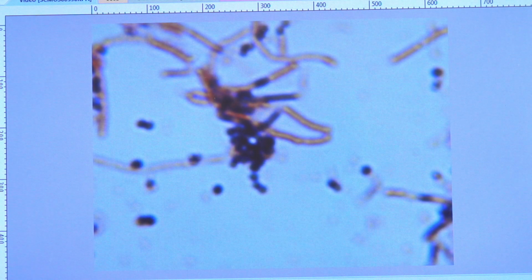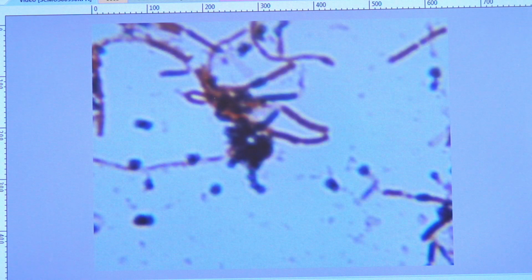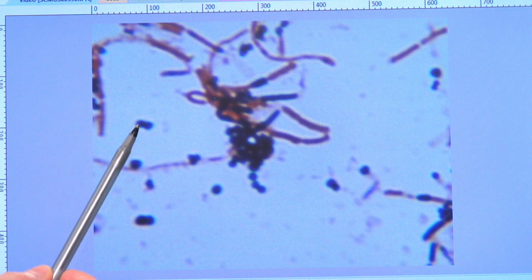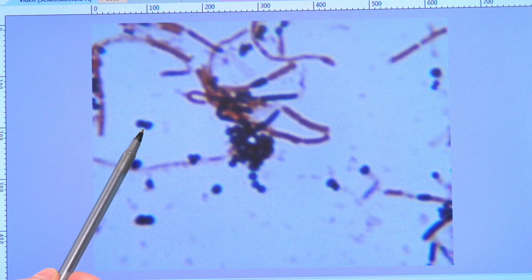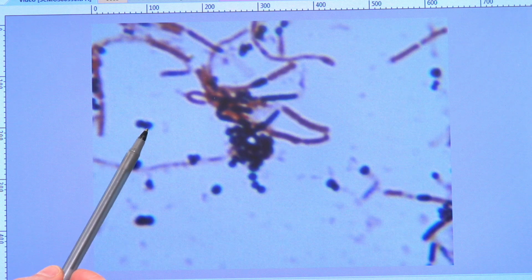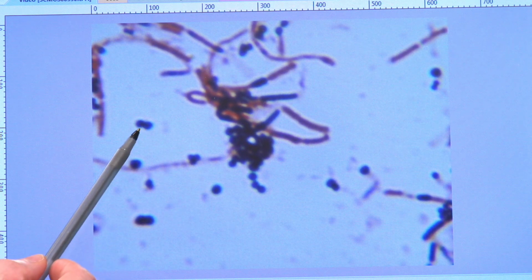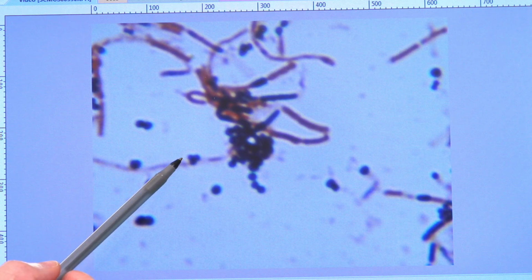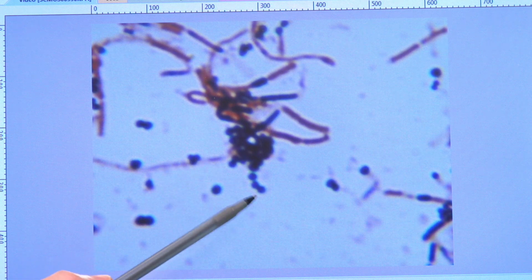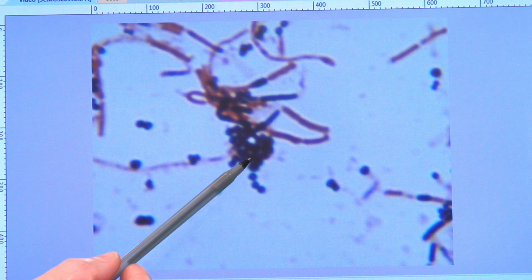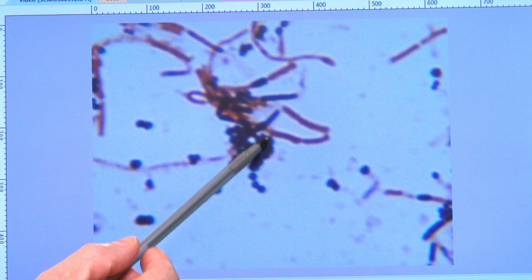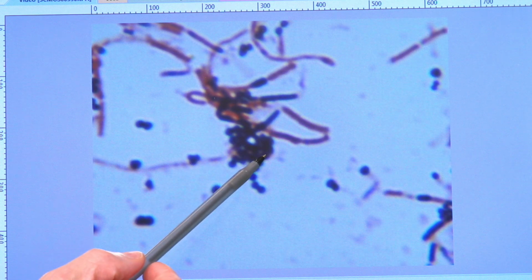So that is showing you the gram classification of a mixture of bacteria, where finally at the end here we see some textbook pictures of coccus and bacillus. And what we're looking at here, this is diplococcus because there's two. So this would be coccus, this would be diplococcus, this would be triplococcus. If you see a chain like this, that would be streptococcus. If you see a cluster, that would be staphylococcus.